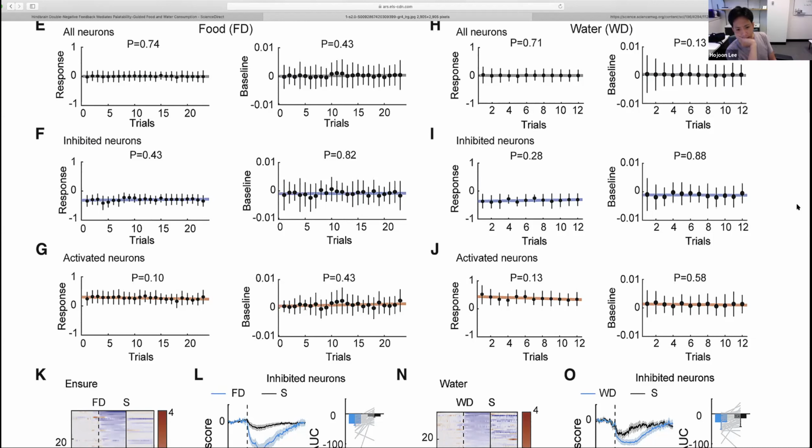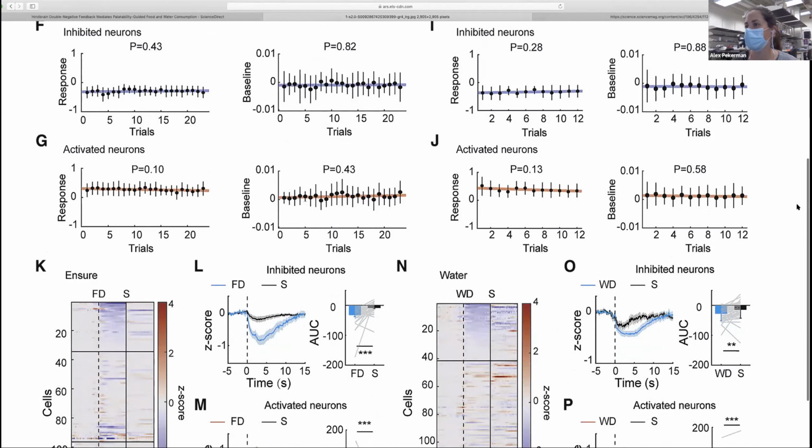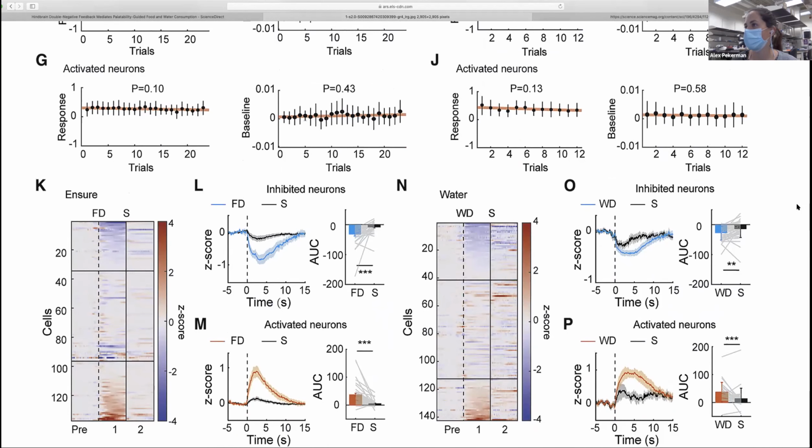Which figure shows that? That's the thing. They say it, but I don't see it. Maybe at the end of the food deprived trials, you see that it's less significant, but it's not really, because at food deprived inhibited neurons, you can see that it's not very significant the whole way. So they say it, but I don't believe it. And probably in supplementary figures, they show it. But why say it and then not show it? If you look at K or N, right? After they reach satiety, which are the S points, then there's a significant dampening of the activity of neurons.